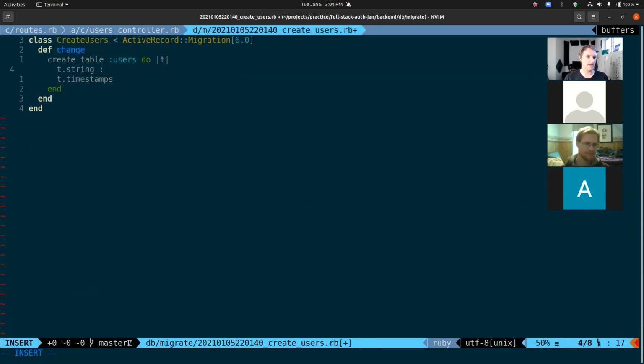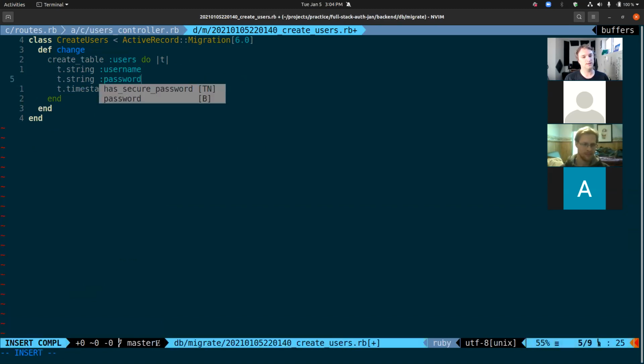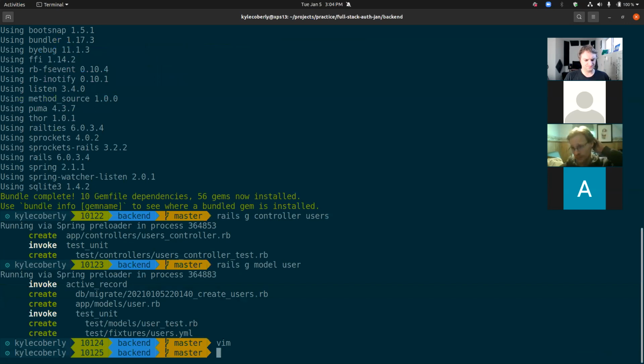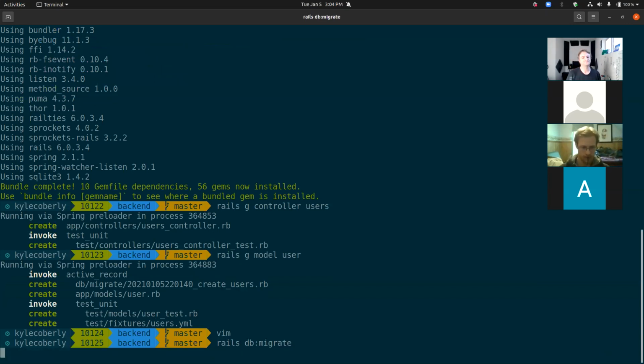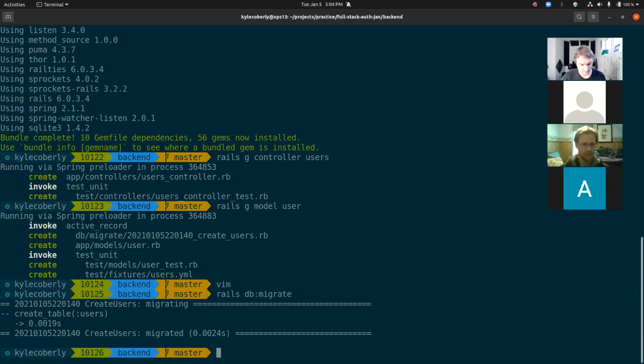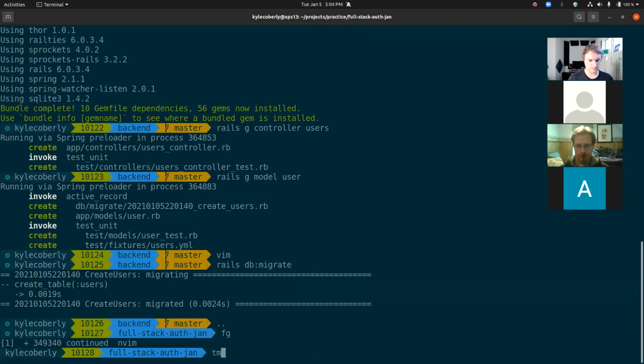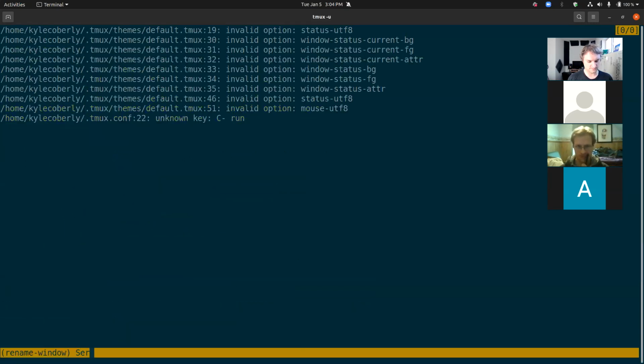Cool, and then I make a username and a password digest. And then that should be it. So it should be able to rails db:migrate. And I should be able to fire up some servers.